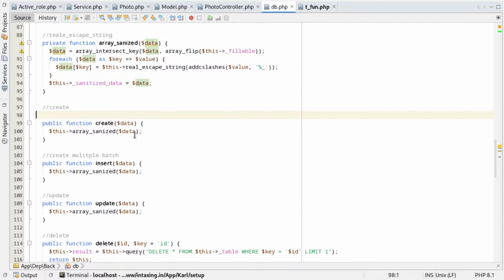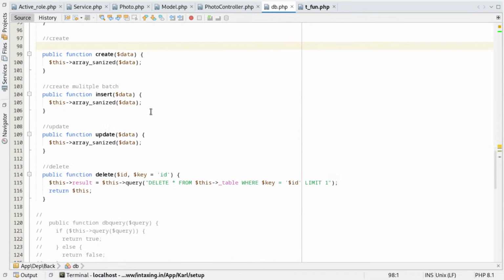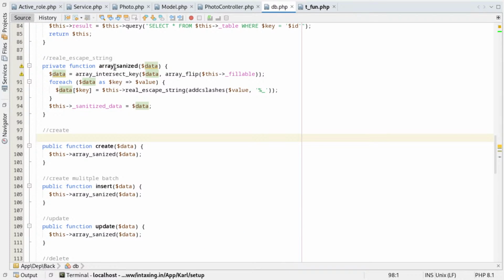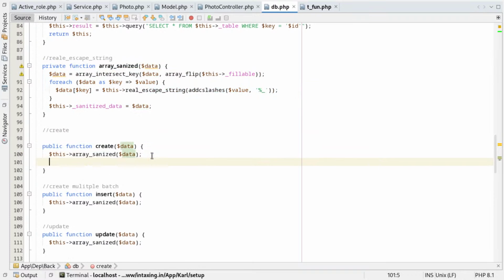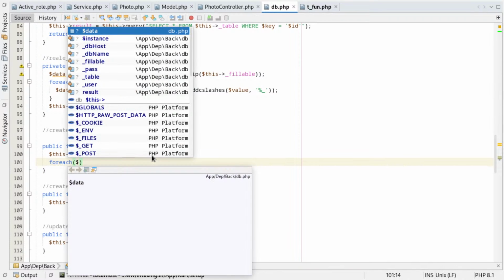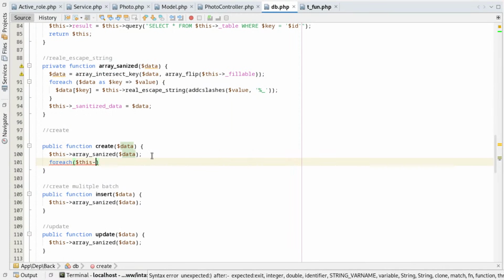I don't think so. This is easier to read anyway. So it doesn't return anything. It doesn't have to return anything. And then we're going to foreach. I'm going to try to implode, but I don't think this is a good idea here.